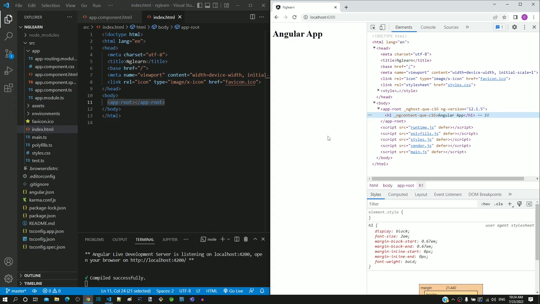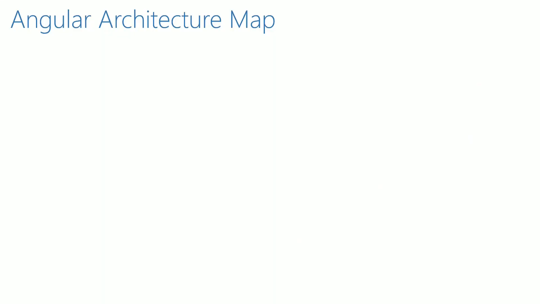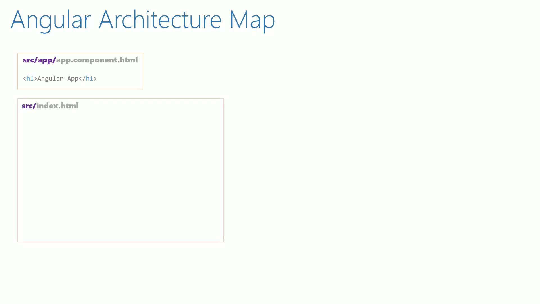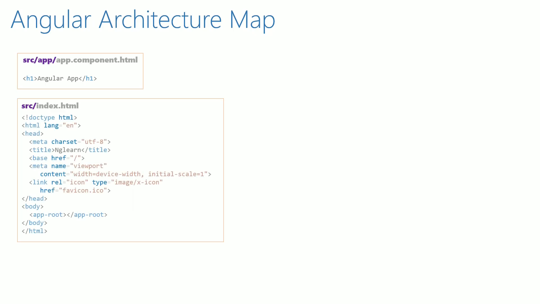We will find the answers for these questions in the subsequent videos. To summarize our understanding so far: first, we looked into app.component.html in the src/app folder, where we removed the generated HTML content and included the h1 tag. In this video, we examined index.html in the src folder, which is the single HTML page of the application containing the HTML boilerplate code with the app-root tag. As we learn new information about the generated Angular workspace files, I will be including content into this diagram, which is going to help us build the big picture about Angular architecture.